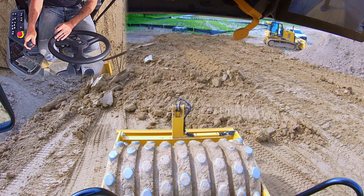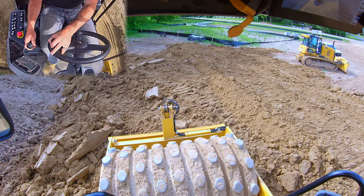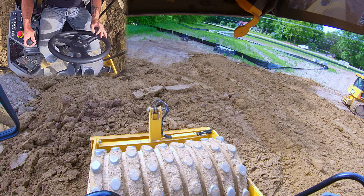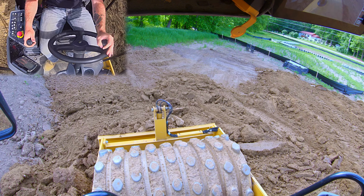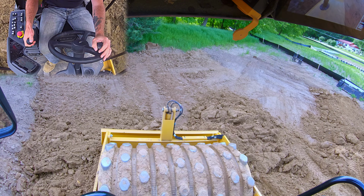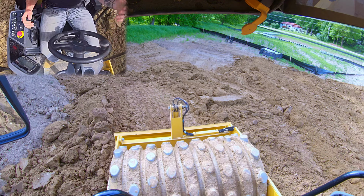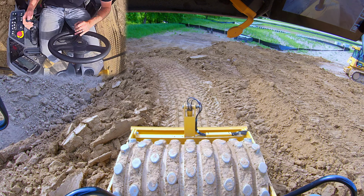So like we talked about, I am going to vibrate forward, and I have my blade down a little bit just to kind of nudge some of this material. And you don't want to go super fast here. The key is to get compaction. It's not to just zip around. And I'm about to come to a stop, so I'm going to turn my vibrator off. And now I'm going to switch to reverse. And because we're dead rolling back, it's okay to carry a little bit of speed. We're not so much concerned about sitting on it when we're dead rolling.